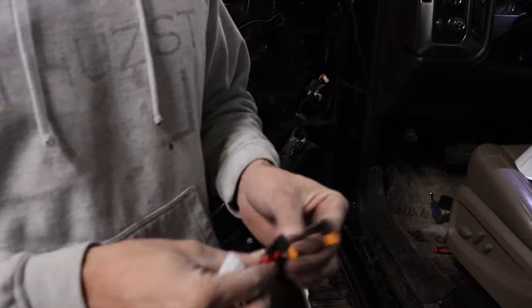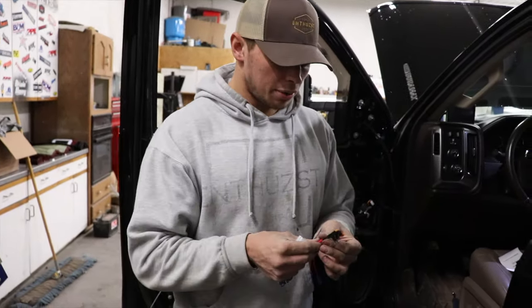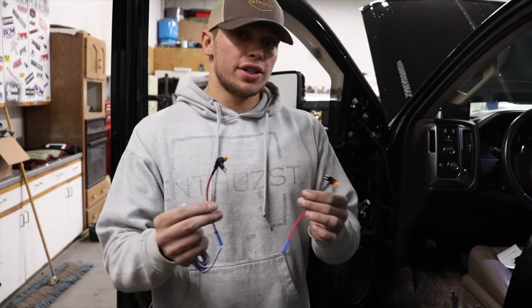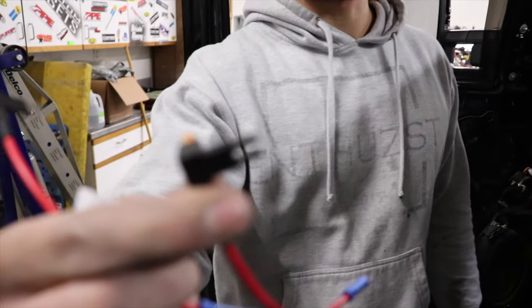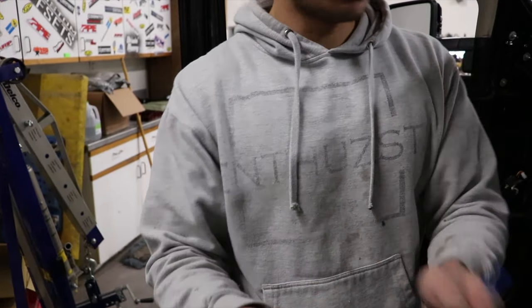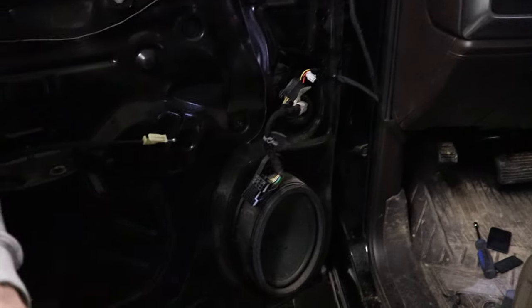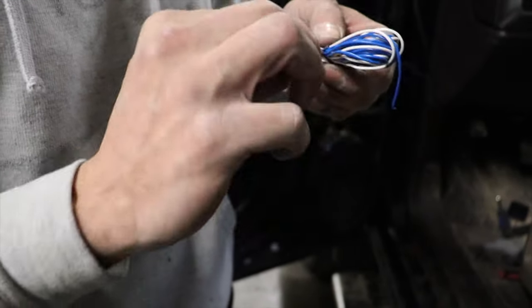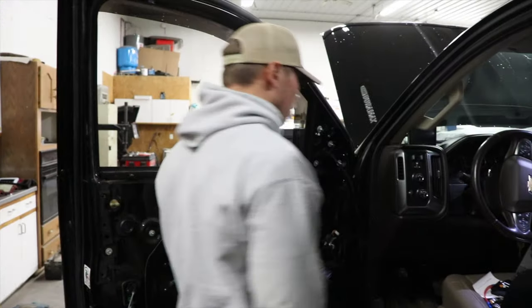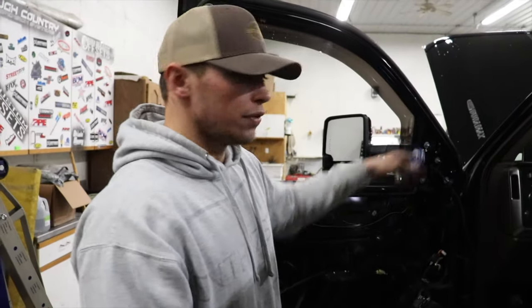They send you these two, or you have to fill it out right when you order them to get these. It makes it a lot easier, because we're gonna have to run these up into the fuse box on the truck. And as you can see, they got the fuse with them. You plug it in the spot of the fuse and then hook your wire up. Here's a plug-in we have to wire up from, and they send you wiring here that we have to run. It's gonna be two from that side, two from this side, and they all have to be run through the door, underneath the dash, and out into the fuse box, basically.